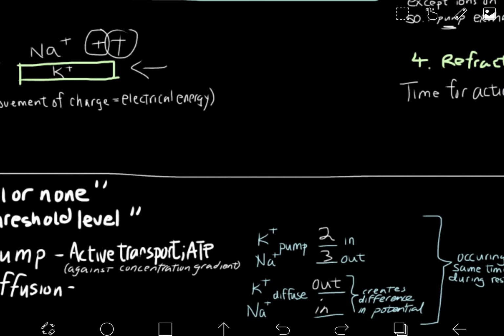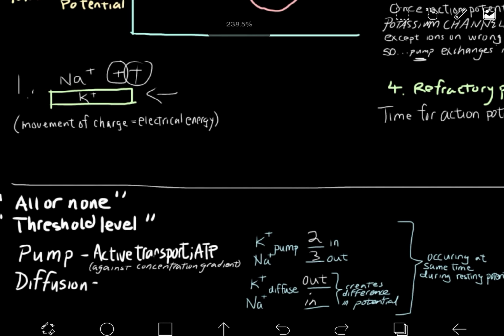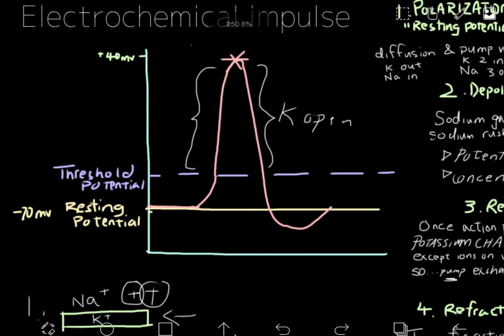So the electrochemical impulse runs on an all or none response. So the nerve and muscle cells respond maximally or not at all, or the signal in the fiber is all or none. So they're either going to, if they meet a threshold potential, if they just meet this part, they are going to respond to this part. They're going to respond maximally at the star. If they don't reach this part, if they just go here, then they're not going to respond at all.